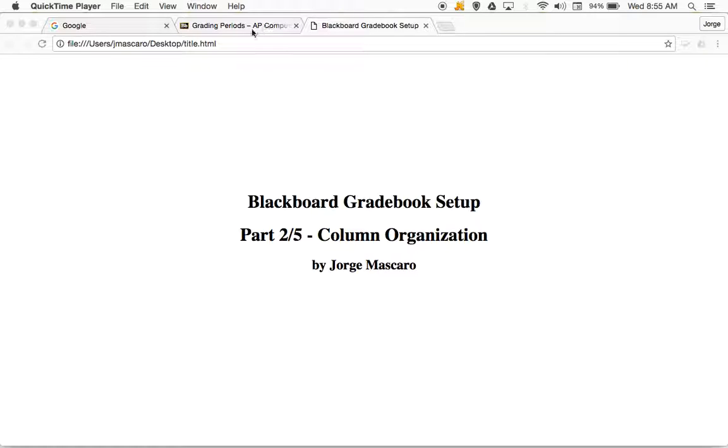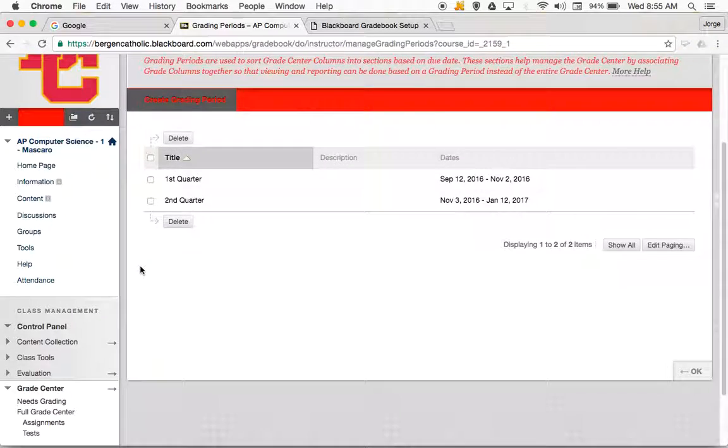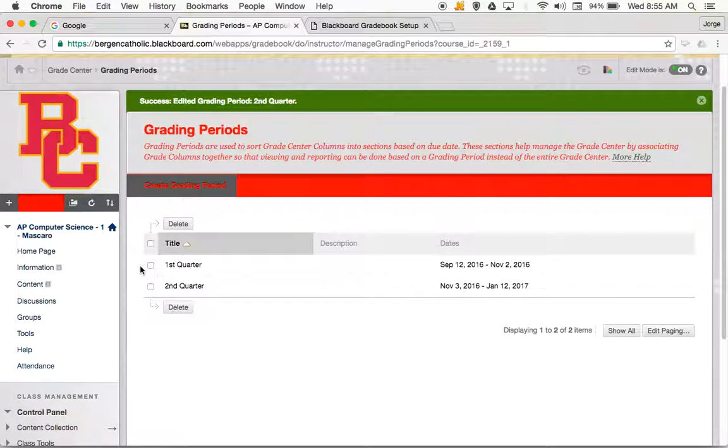One of the complaints that we have about Blackboard is that there's a lot of information kind of spread out, and it's difficult to see the information. So we can't really do too much about the sprawl of the gradebook, but we can eliminate certain columns that we don't need. And we can reorganize the columns that we do need to make our experience and our students' experiences a little bit better.